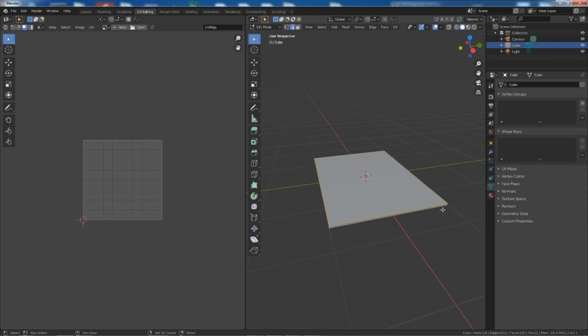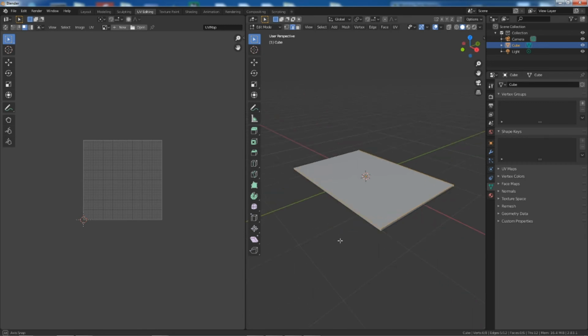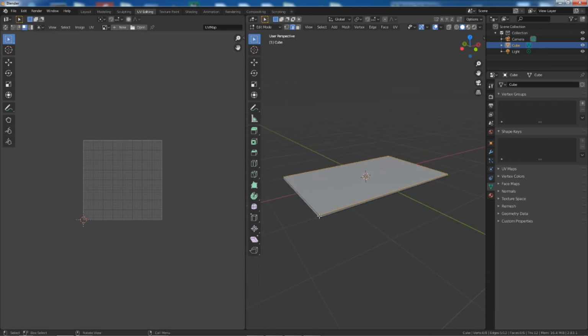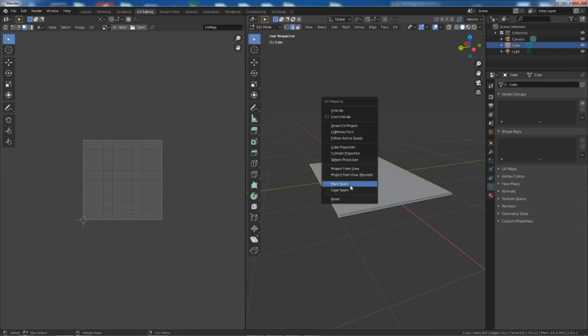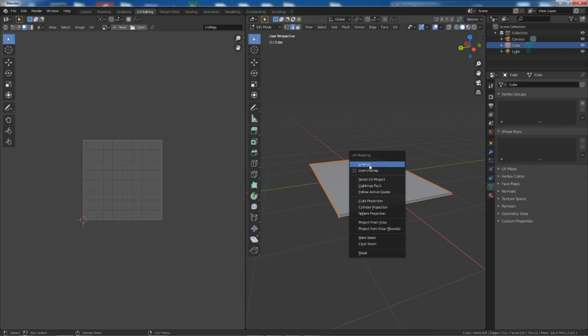I'm also going to pick that edge. So now I've got a cut three ways around the top, and it'll fold back on that one. And I'm going to cut down these two sides here. I'm also going to cut down these two sides. So now I should be able to unwrap this whole thing. And what I have to do is I have to tell Blender, yep, that's what I really want to do, so mark seam. So that's where it's going to cut. And then I'm going to go ahead and unwrap it.